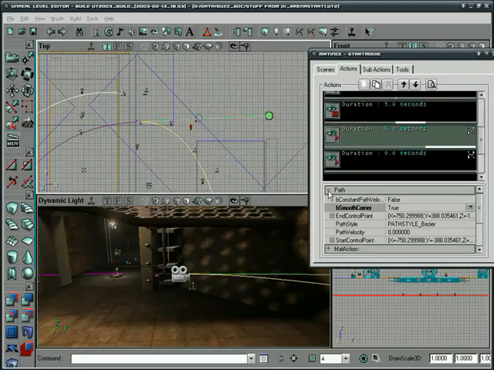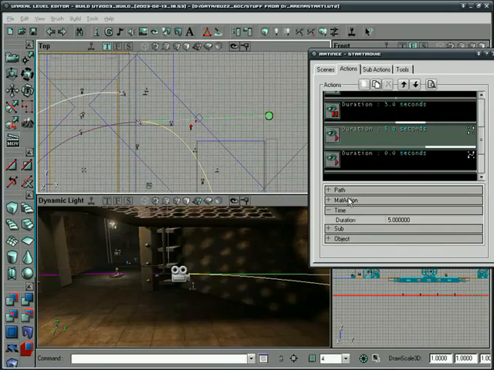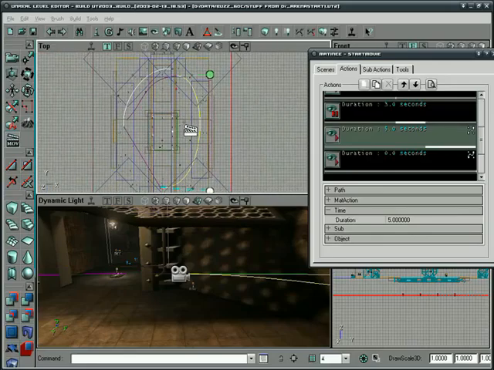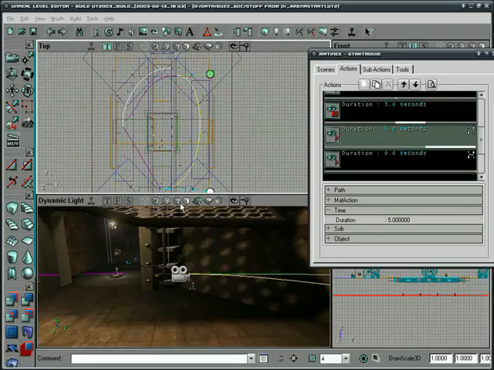Okay, so with that out of the way, let's see. Anything else major that I want to go ahead and talk about at the moment? So path, this guy, I think that's going to pretty much cover everything that we wanted to talk about in regards to actions. So we can always end this off with a little bit of fun, and that is, let's just see how crazy this thing looks inside Unreal.